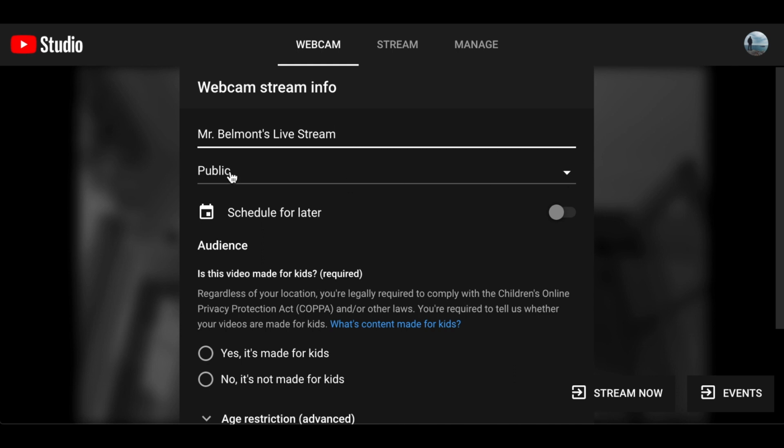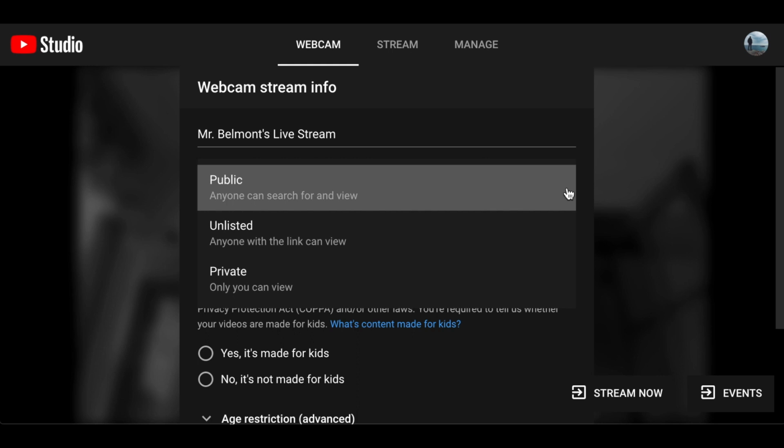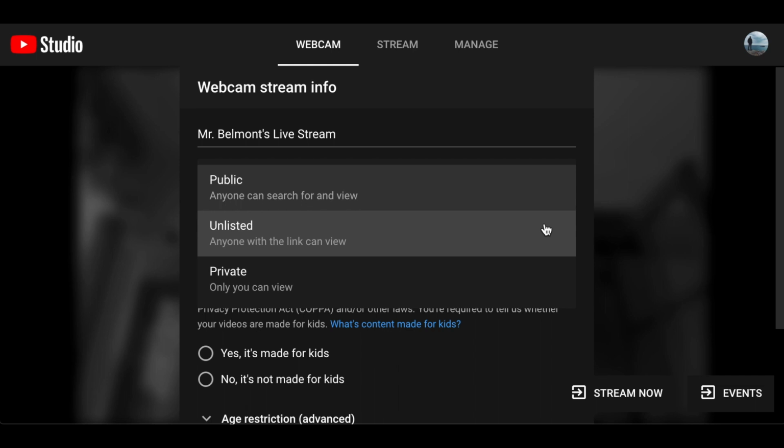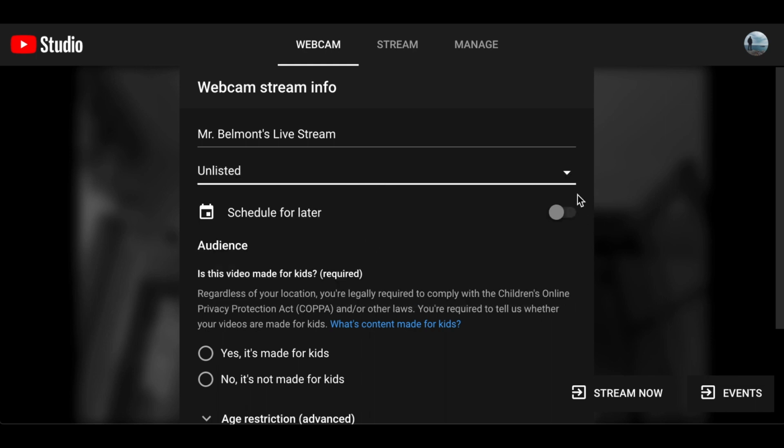Now, the second item is pretty important. This is the privacy setting of your stream. So the default is that it's public. We don't want this to be public. We don't want anybody to access it. So if you click on the drop down for this, your three options are public, unlisted, or private. And what we want to do is we want to make our live stream unlisted. So that means you can send a link to the live stream in Google Classroom to your students and they can click on it and access it, but only people with the link can access it. Now, the only drawback to this is that if your students share the link with somebody else, they can access it as well.